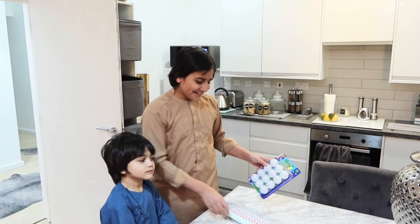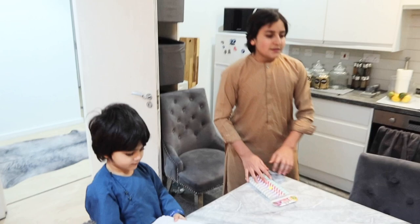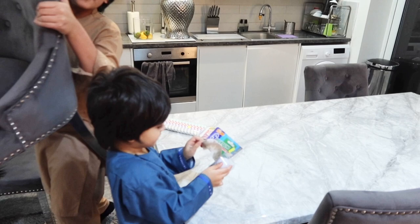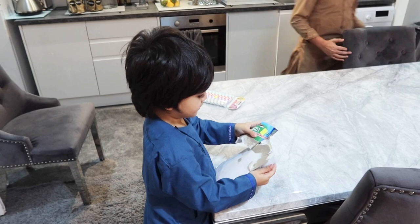Guys, today I think Sajjad's going to do a challenge with you guys. I will show you a challenge. There will be 6 tissue rolls on the table. Just put this one on the side. I think then we need to move the chair as well. Just pull it to that side and push it.